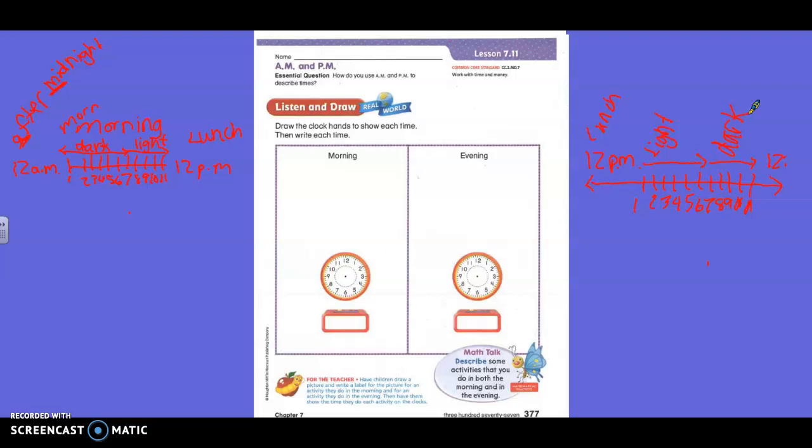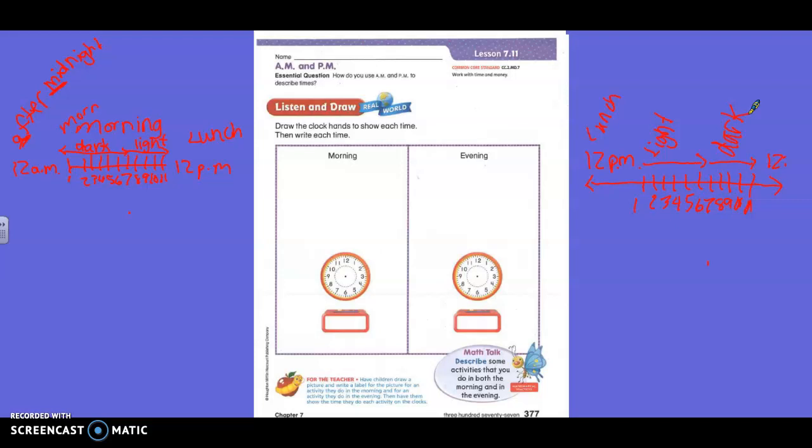No, not all, because you can't say AM means dark and PM means light. AM has dark and light, and PM has dark and light. Both of them have darks and lights, so you can't say that. You just have to think about AM as morning. PM is afternoon and evening.